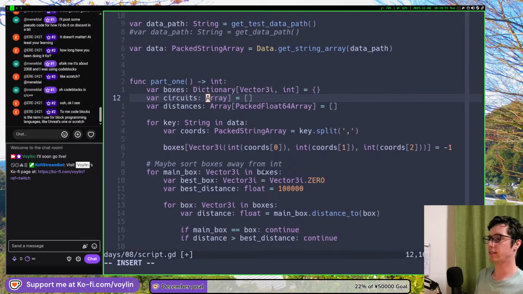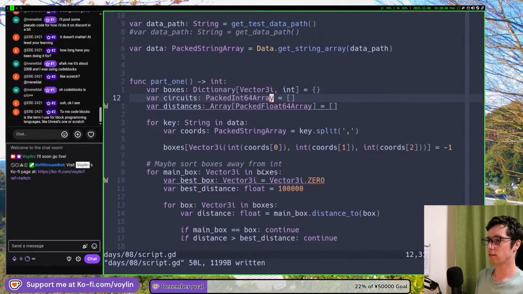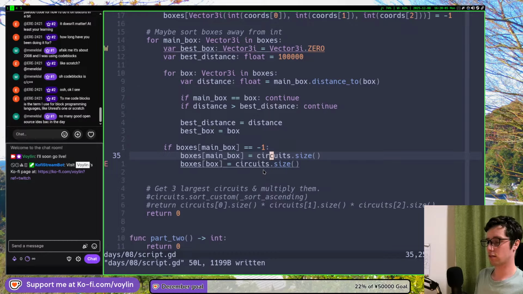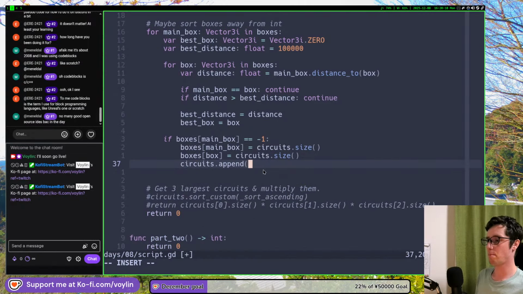I just need this to be a packed int array. Yeah, and then circuits I just append with 2, because we create a new circuit, so this will create a new circuit.